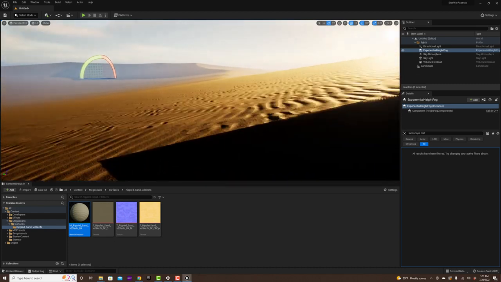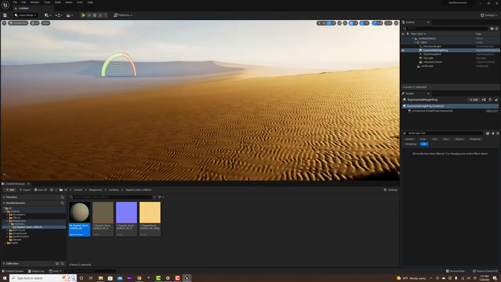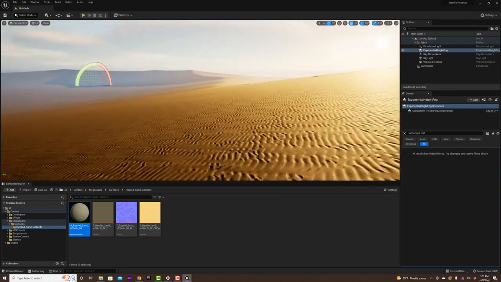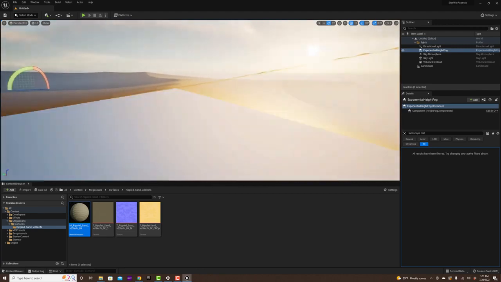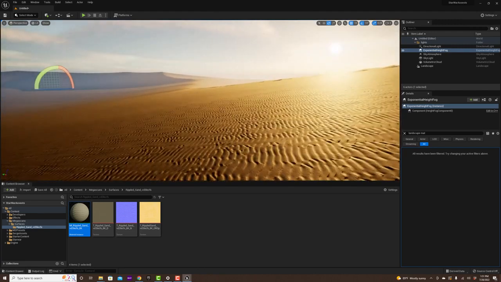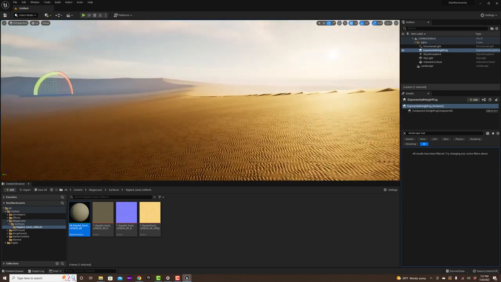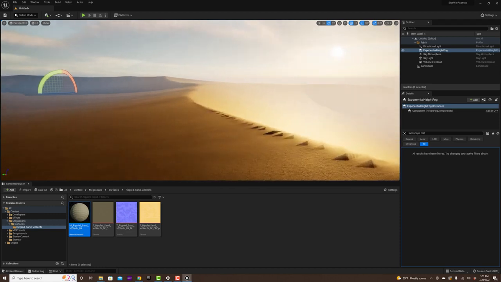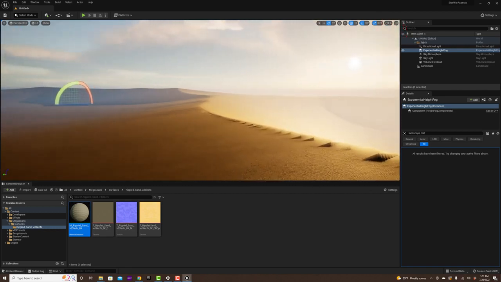I wanted to have maybe an edge or something. Let's see here. No, but you see that edge is too low resolution. So maybe let's move forward a little bit. Yeah, it takes a bit of time to find something that's kind of cool. But yeah, I kind of like that. I hate that the edge is very low resolution. So that's kind of annoying. It's not always like that, but it's fine. Let's move a little faster.